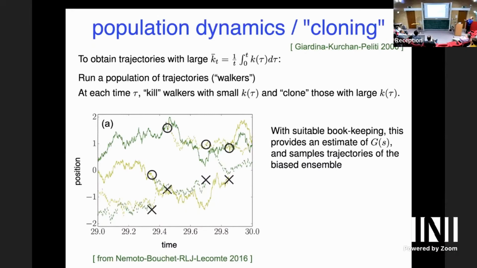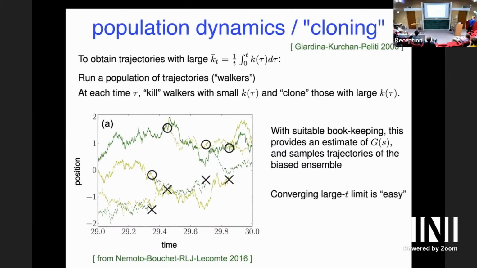So this green guy is a realization of the dynamics. And so this yellow guy and this yellow dotted guy and this green dotted guy. And then at this point here, the green dotted guy got killed and this yellow guy got duplicated such that I end up with 1, 2, 3, 4 walkers. And then at some later time, this one got killed, this one got duplicated, this one got killed, this one got duplicated. And at the end, you can see my trajectories are systematically biased towards the top of the page and away from the bottom of the page. This seems maybe a bit arbitrary, but if you're smart, you can work out what to do in order to get an estimate at the end of the SCGF.